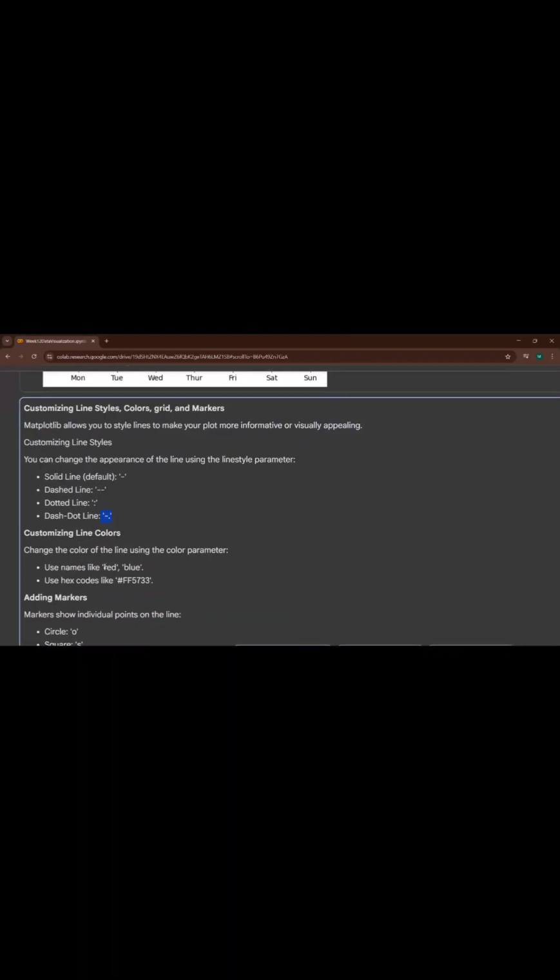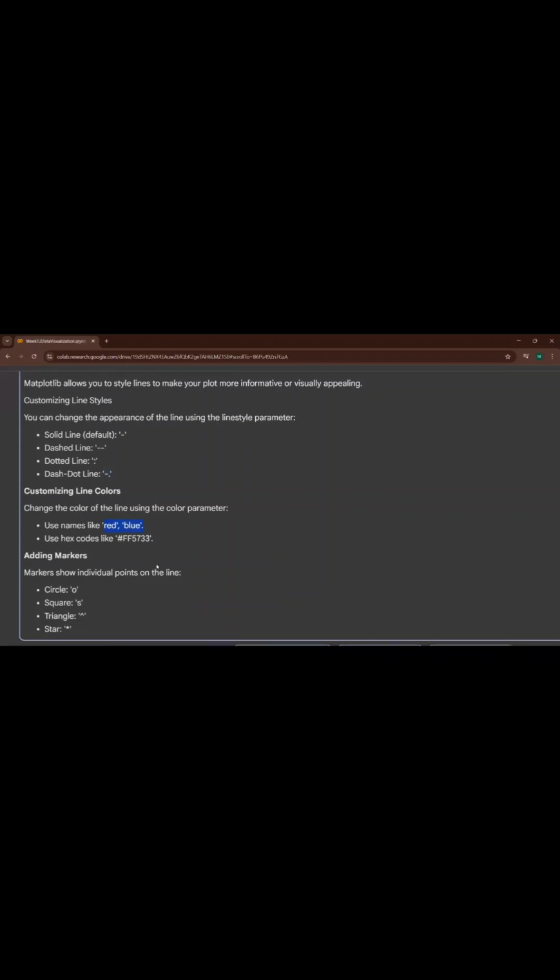I can customize the line colors. This is the default one. I can just use the name of the color and I can do it. And sometimes I want to get a very unique color. So what I can do now, anyone tell me any unique color which is your favorite? Tell me, guys. Turquoise, okay. Turquoise hex code. I will just find out the turquoise hex code. It will give me the hex code of that particular color which I have mentioned.